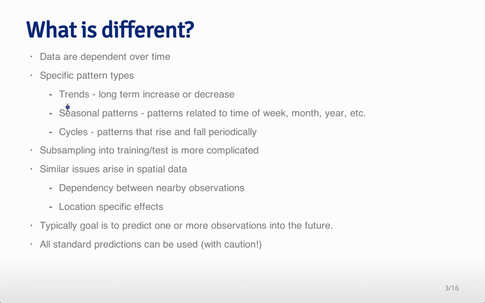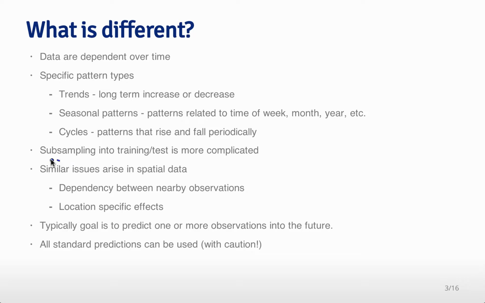There's also some specific pattern types that should be paid attention to. Trends, such as long term increases or decreases. Seasonal patterns are very common in this kind of data. For example, seasonal patterns over weeks, months, years, etc. Cycles, patterns that rise and fall periodically over a period that's longer than a year, for example.